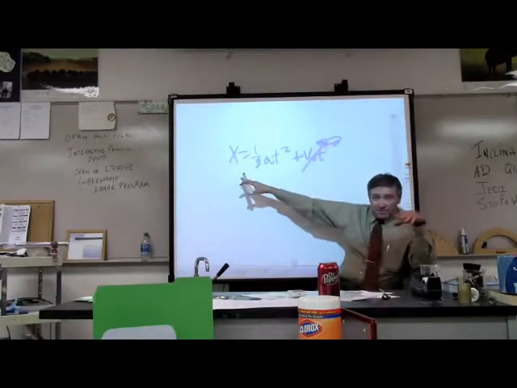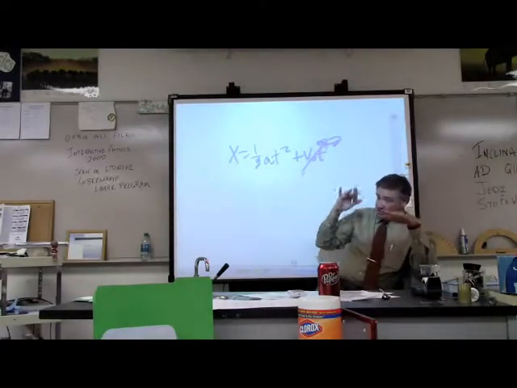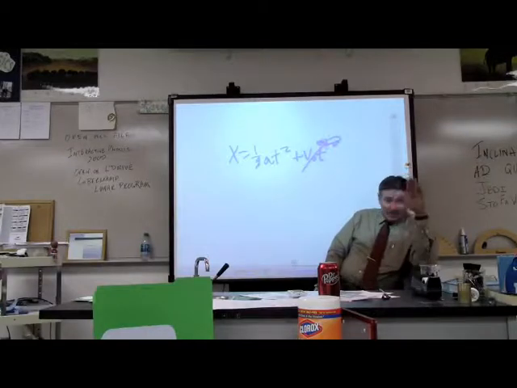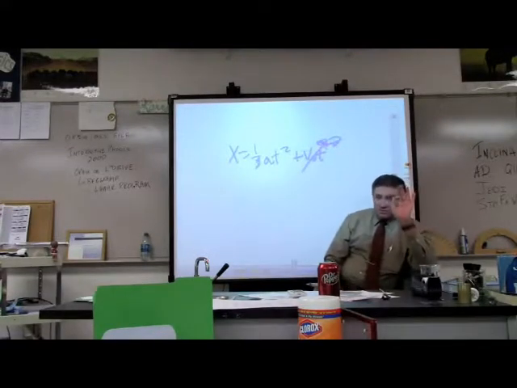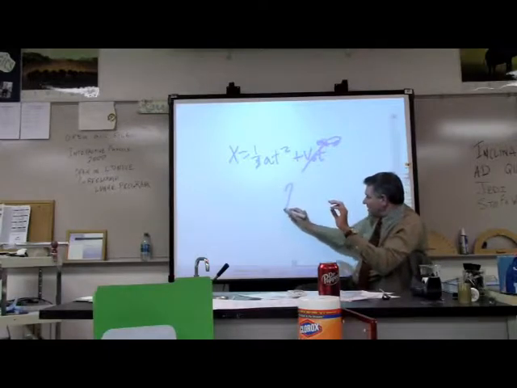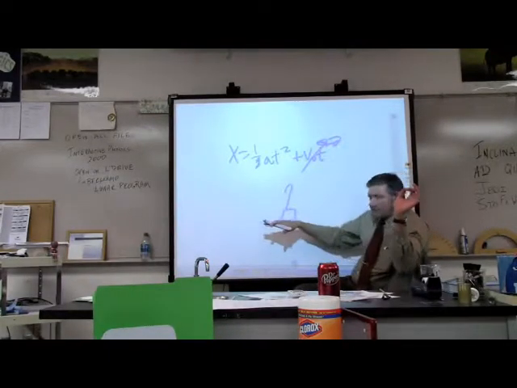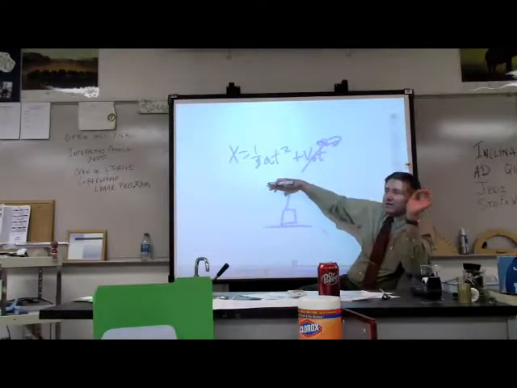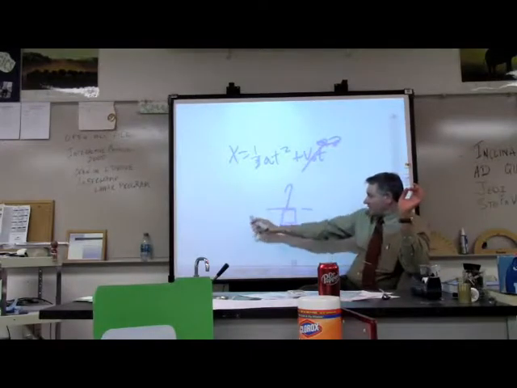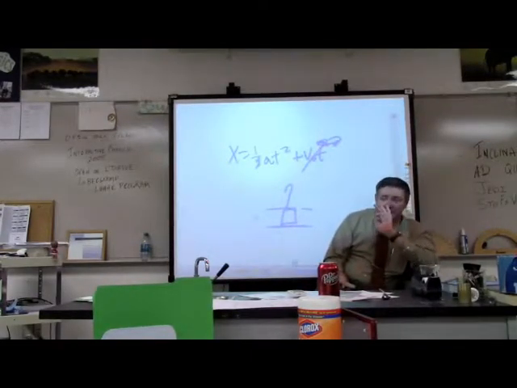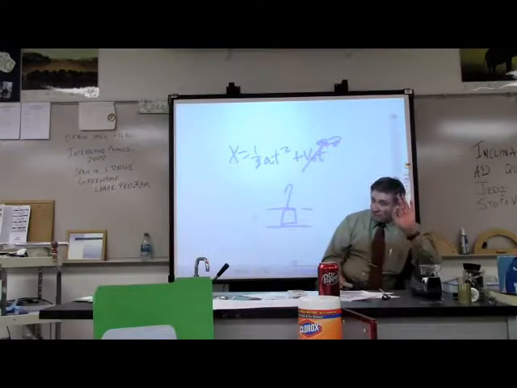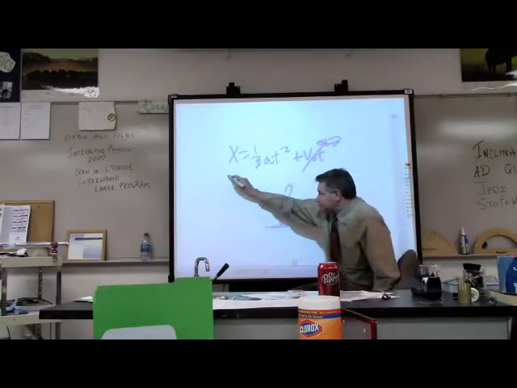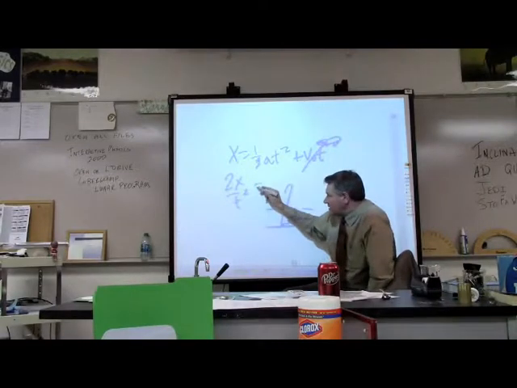So we can measure the distance, and it doesn't make any difference which distance you measure. If you want to put one all the way down on the floor and then have it go up a certain distance, that's fine. If you want to measure how far the other one falls down, I don't care. But here's what you have to be very careful about, because there's a whole bunch of different ways you could measure this. Are you going to be measuring from the bottom of the weight? From where the string connects to the top of the hook? From the top of the weight? I don't care. You just have to make sure that everybody in the group knows exactly the point that you're using as that reference. Now, let's look at this. We've got 2x over t squared is going to equal my acceleration.